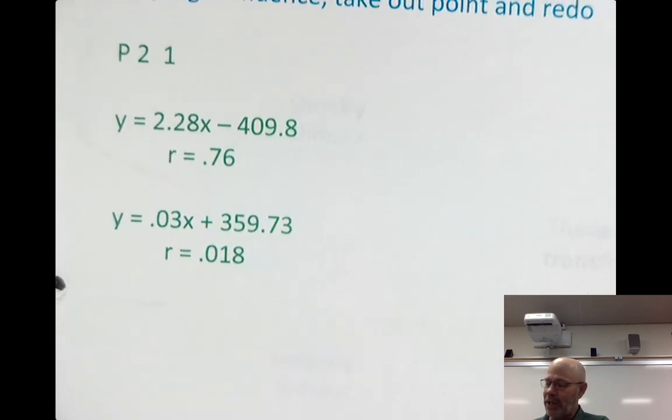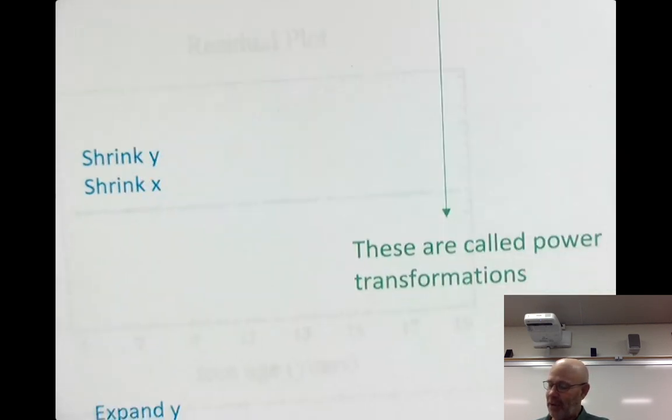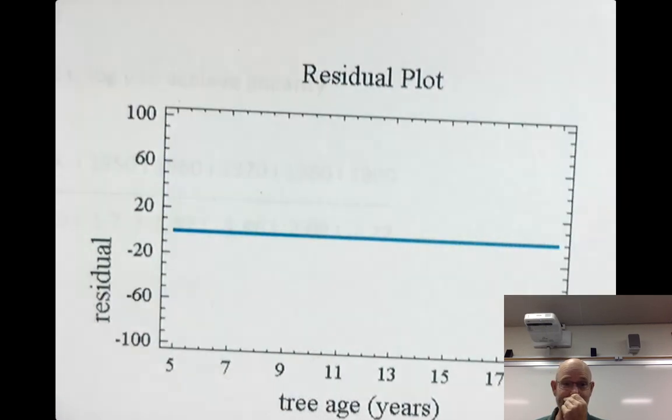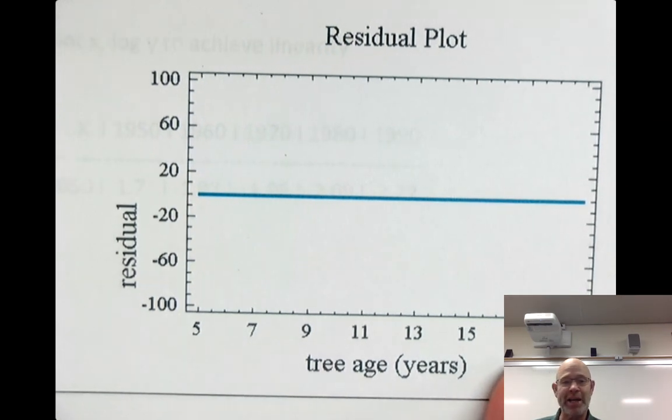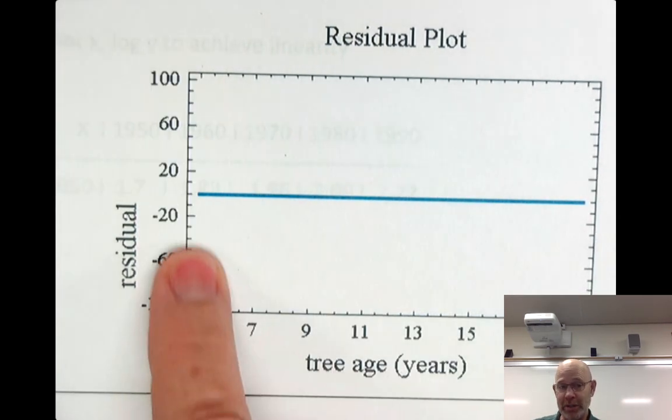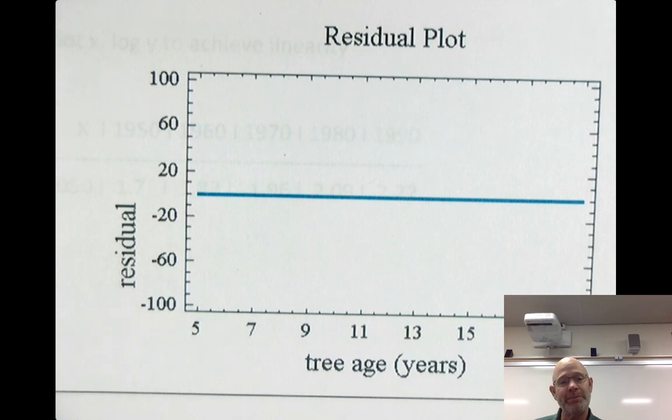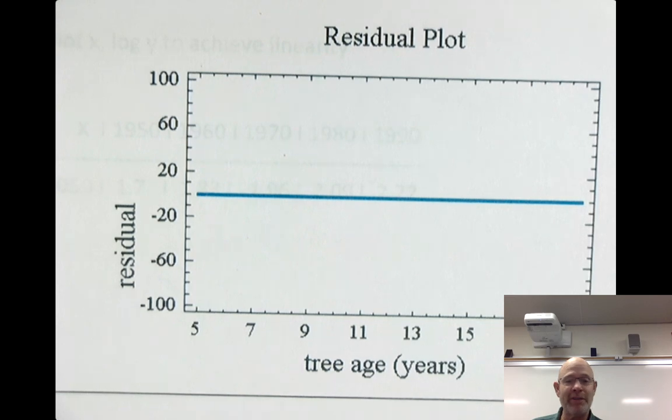Okay. What we're going to spend the majority of time on here is what are called residual plots. And I'm going to show you how to do this in your calculator. So a residual plot is a picture, it's a scatter plot, but instead of graphing x and y's, it graphs x, so this would still be your x variable, but then it puts the residuals on the y-axis. So I'm going to show you how to do this on your calculator, and then I'm going to tell you what that residual plot does for us.